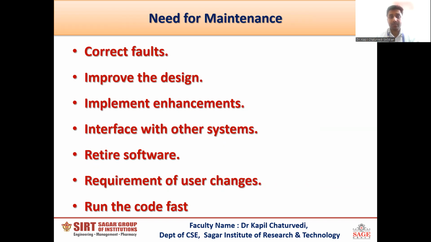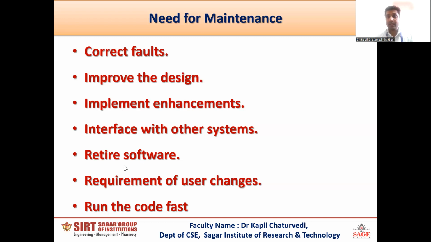Interface with other systems. It means in the real world, our application connects with many other applications and third-party software, like payment gateways, which are third-party software. To make such interfaces possible with our existing system, and whenever you want to add new third-party software to our software, that is made possible in the maintenance phase, because interfacing with other systems is compulsory.